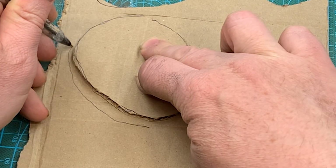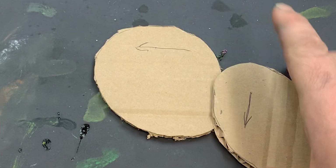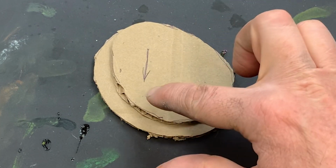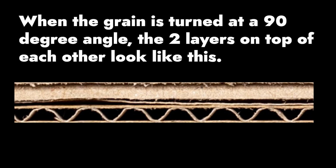You can then go ahead and cut it out. What's important to understand here is that each base has 2 layers where the grain in the cardboard crosses at a right angle. If you look at the pieces from the side, you want to make sure that you only see the corrugation on one level. When the corrugation is crossed, this creates strength that you need to resist warping.